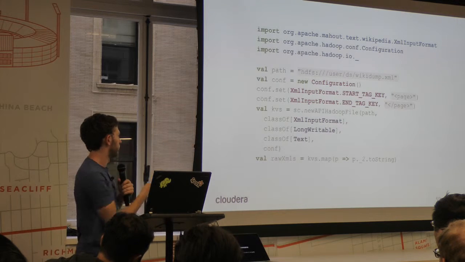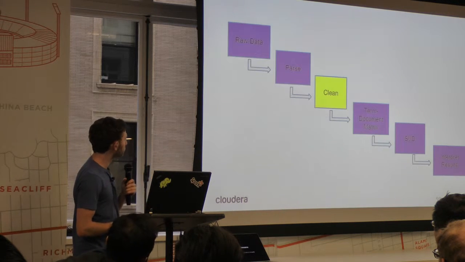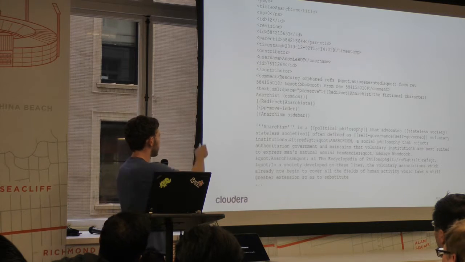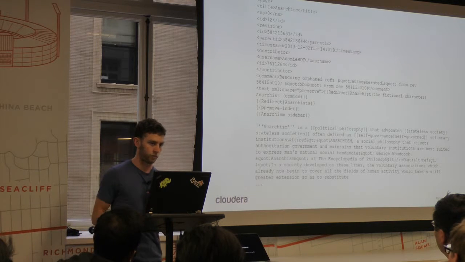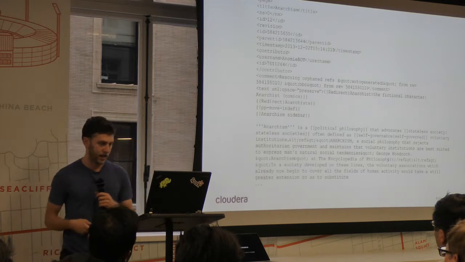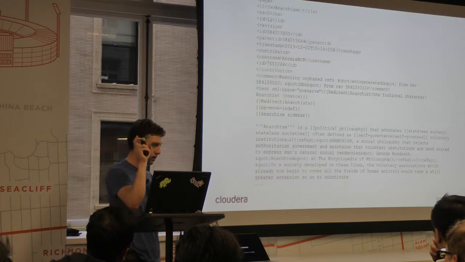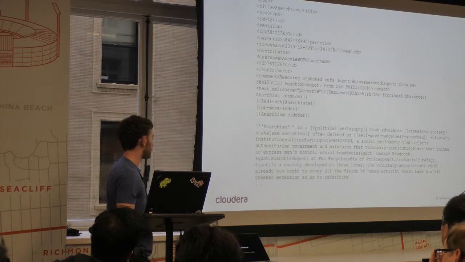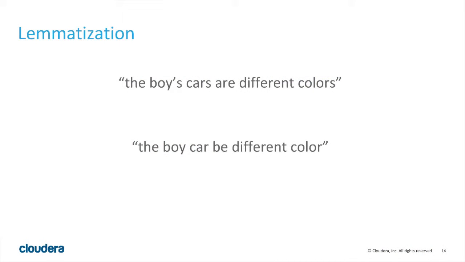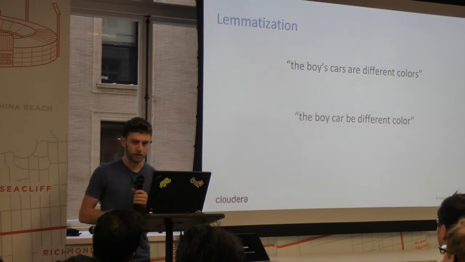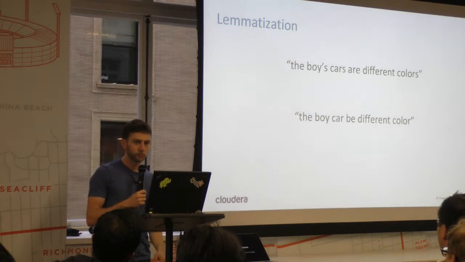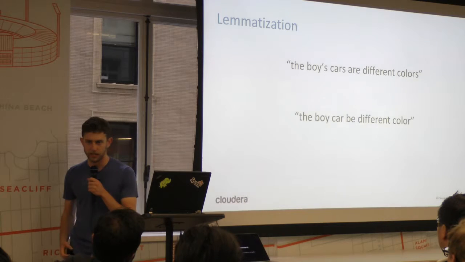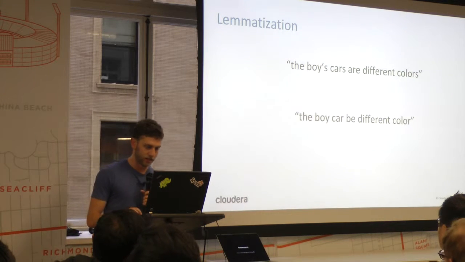So this is what it takes to open up Wikipedia data in Spark. If you look at this, once we've already done this, we'll have these nice little pieces given to each Spark partition. If we map over them, we'll get a document per record. But there's still all this junk in here that we want to deal with. So I'm going to elide a couple of steps that are the ugliest, say, remove punctuation and do splitting of strings, and cut to maybe the somewhat interesting part of the cleaning step.